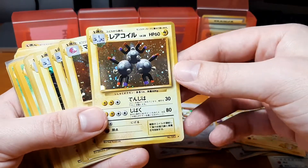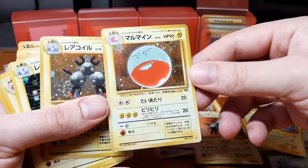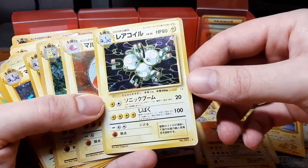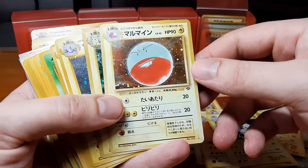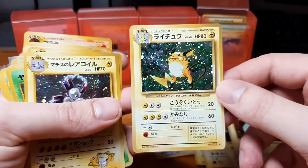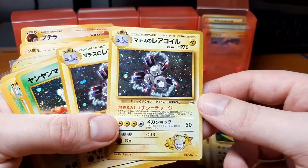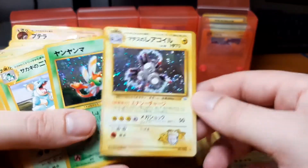The way I purchase my Japanese cards is that I know someone who lives in Japan and they have a local card shop where they go every once in a while. If there's a collection or somebody who contacts the store and says they want to sell their collection, they will sometimes get in contact with my friend and he'll send the pictures to me to see if I'll buy it instantly. I probably pay more than the average person who visits the shop, but I think it's a pretty decent price and I'm always happy with it.